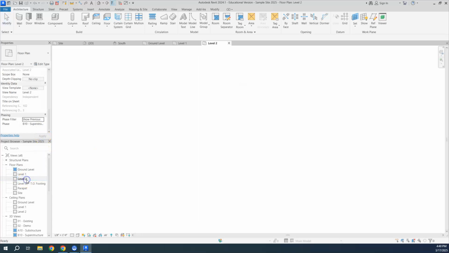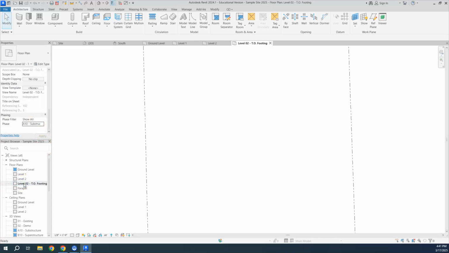When I go to level 2, remember I had some walls in level 2. I don't see anything, but that's because in this phasing thing, this is a different phase. So the construction template allows you to show different things at different time frames. I don't want that. I want show complete, project completion. Now I can see my walls and I can see that these up here go to the second level and these end at this second level. So you need to do that for that level.